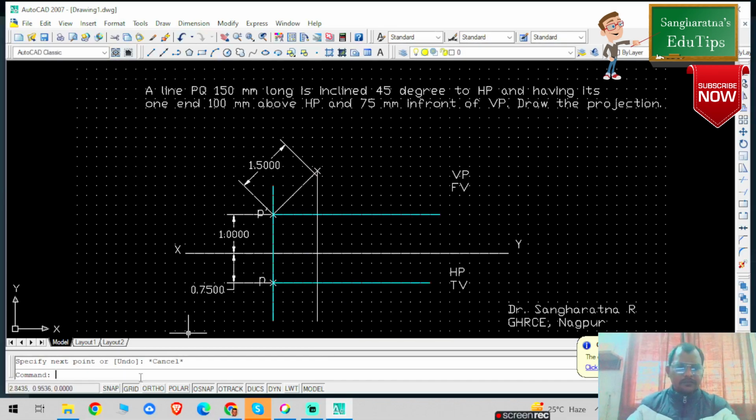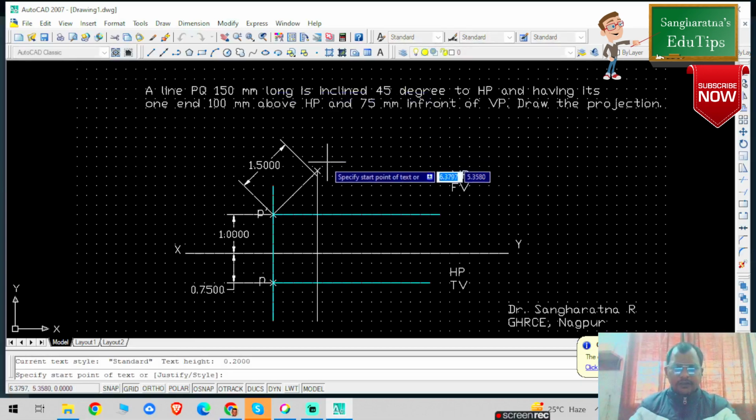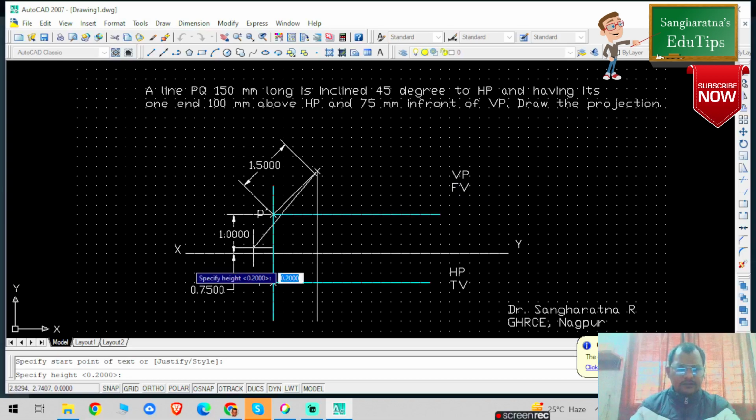So give the name, the text. Here I need to write my second point name. Its height will be 0.2 and rotation angle will be 0. So here I am writing the next, that is Q dash. This will be the intersection of this particular projection and this horizontal projection. You will get some point here.